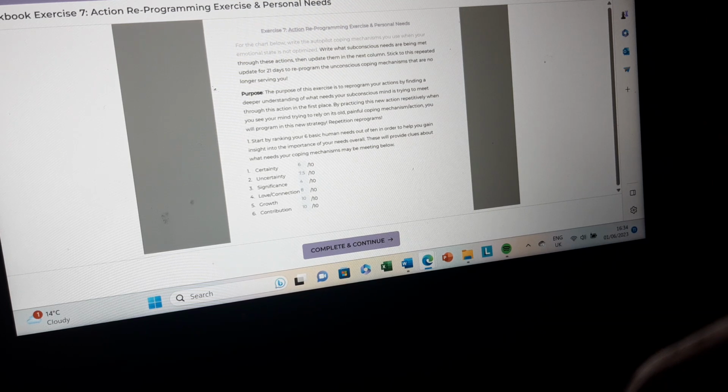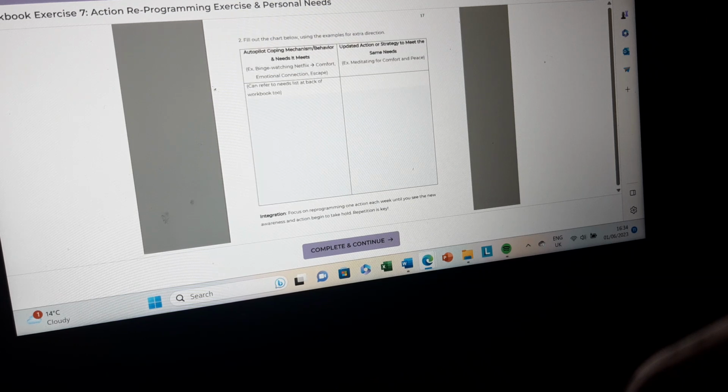And you don't have to pick perfect numbers. There's no right or wrong answer. It's just about you tuning into what you tend to prioritize, what tends to be most important to you. If you had to delete one at a time that you had to live without, what would be left standing? Those are going to be your most important ones. So just a general idea, just a little bit of reflection. And then this brings us to here.